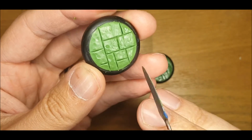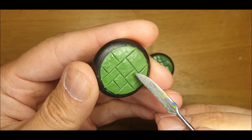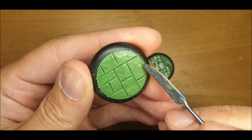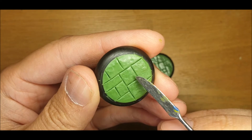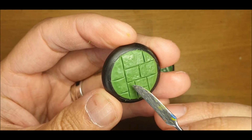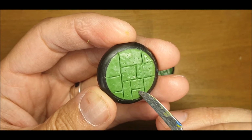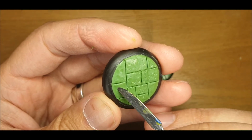And then I flip over to the other side, and then just do the same, just start dabbing some texture into it, and that'll start giving you some things to pick up the paint and the washes we're going to put on when we paint the figures later. Keep going across there, like that.